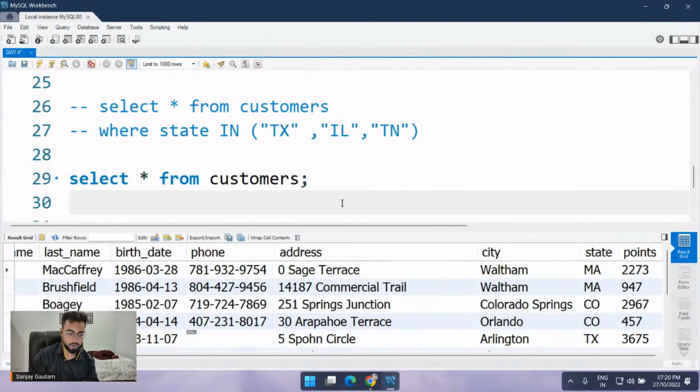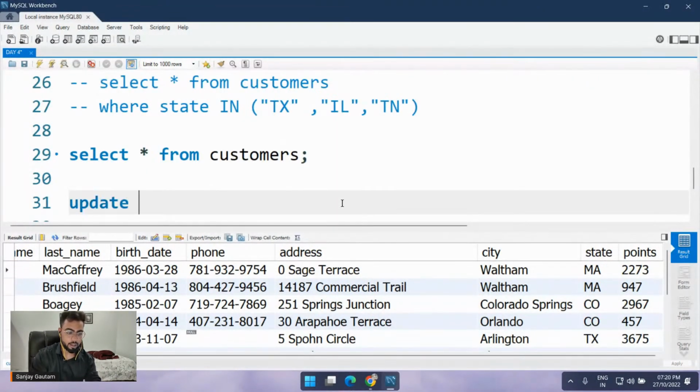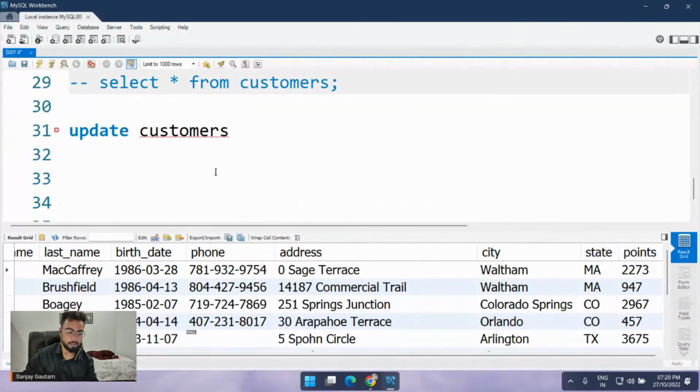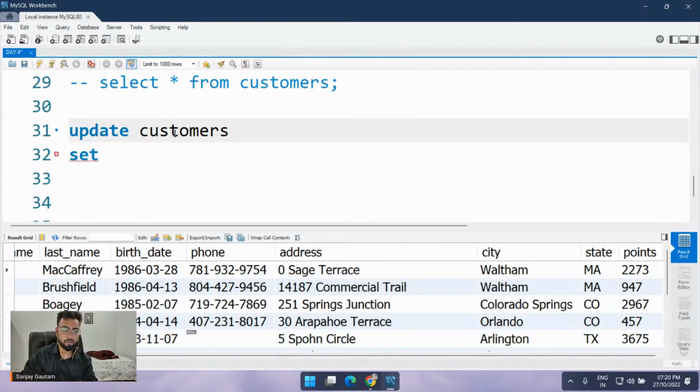Just do this: UPDATE, then the table name, customers. Here you have to put the table name. I will write this here as well, so it will be easier for you to understand.